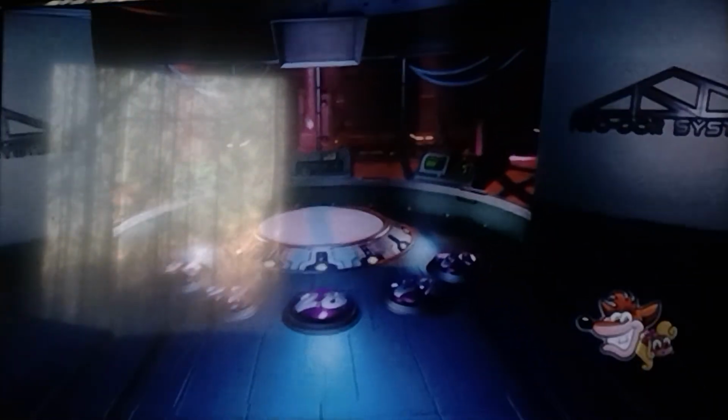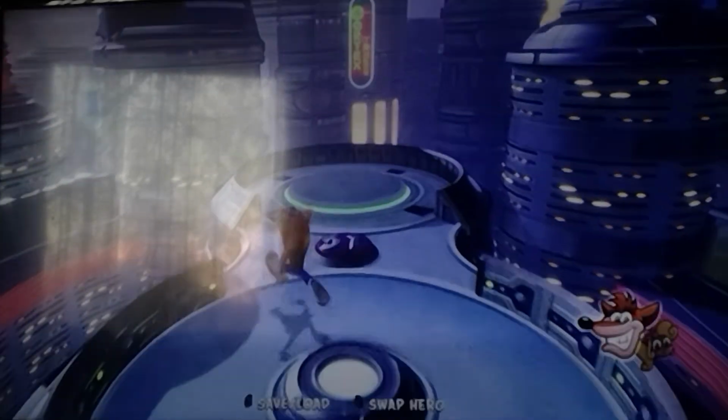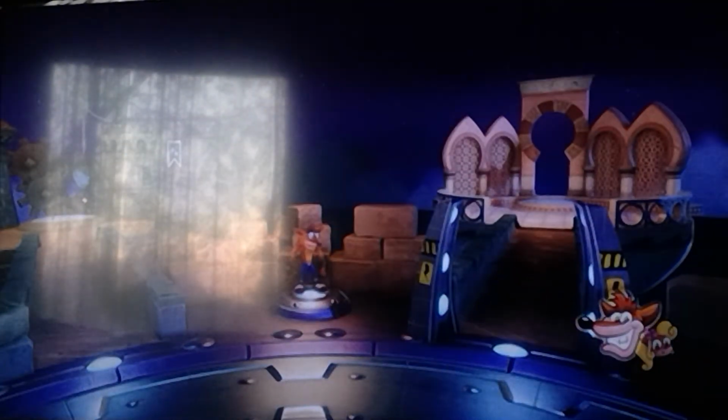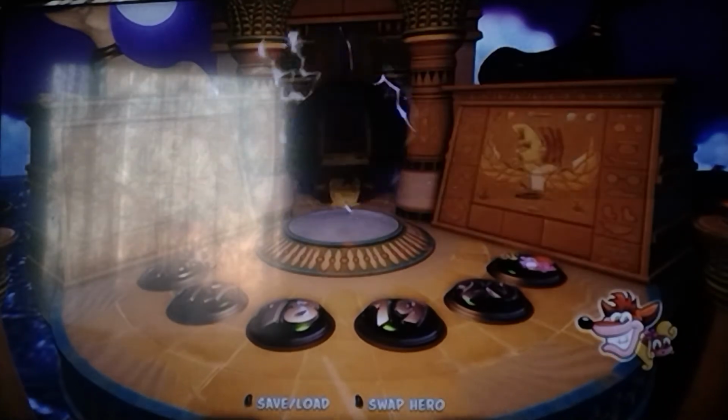Oh, don't tell me we have to get the... Don't tell me we have to go to level 31 to get the remaining... Please don't tell me we have to... Because, if I recall correctly, in the original version of the game, you didn't necessarily have to go through this one, but this level, Future Tense, it's exclusive to the Sane Trilogy. Do I have to get the gems there to get the final boss, or... I'm so confused.